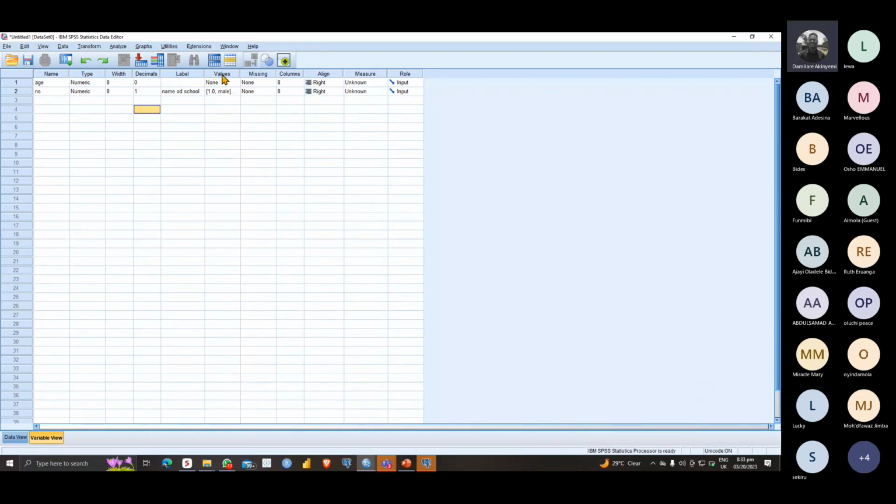Then after that I move to the value column. I said the values is used in situation where we have categorical variable and we want to convert it to numerical variables. Now let's say we have a questionnaire at hand, and when you are filling the demography part, we have male, we have female.